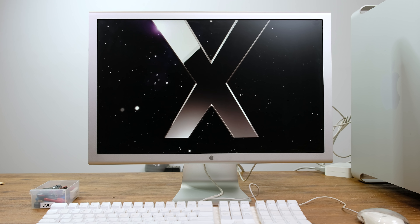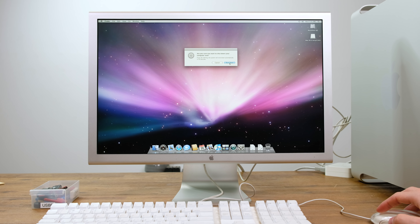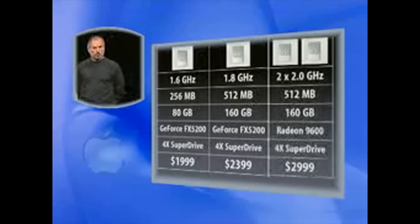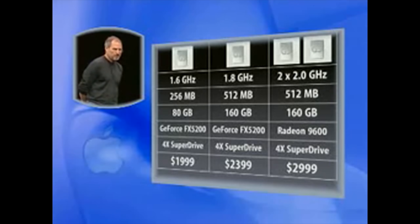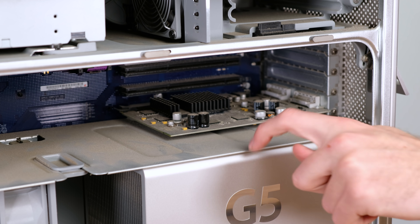A short time later we had a working system. It seemed quite fast. To make it as usable as possible, I'll also max out the RAM once we've cleaned the system out. Unlike the higher spec models, this G5 can only accept a maximum of 4GB of DDR RAM across its 4 RAM DIMMs. This base model 2GHz dual-processor 2005 Power Mac costs $1,000 less than the high-end model from 2003, and has double the video memory at 128MB on its ATI Radeon 9600. But holy heck is it dusty.